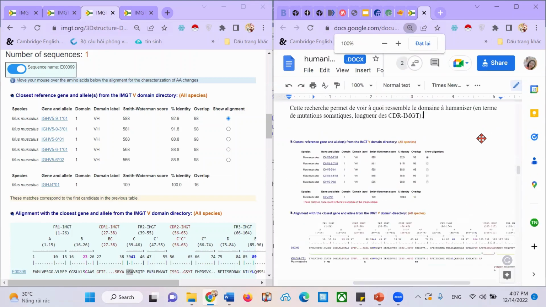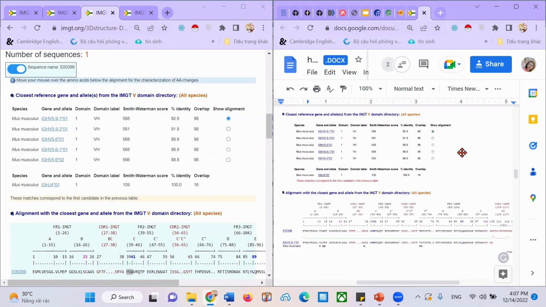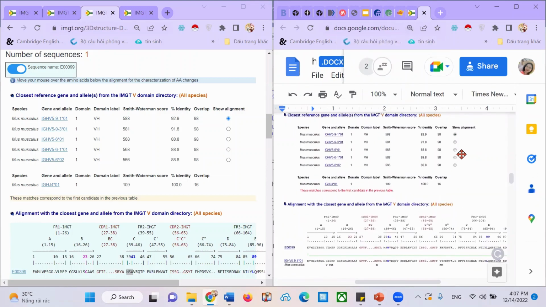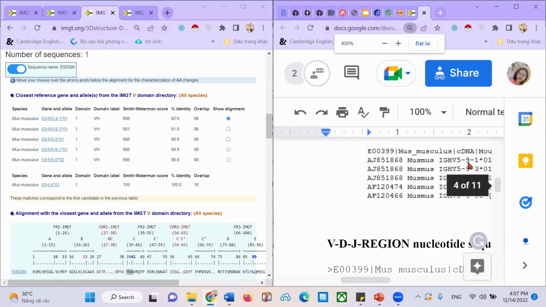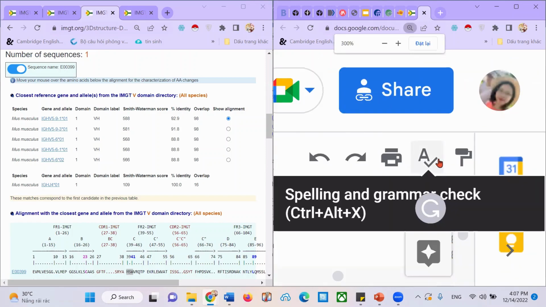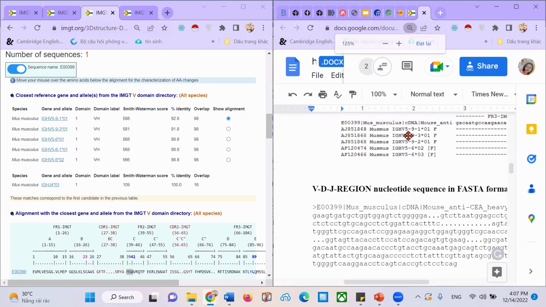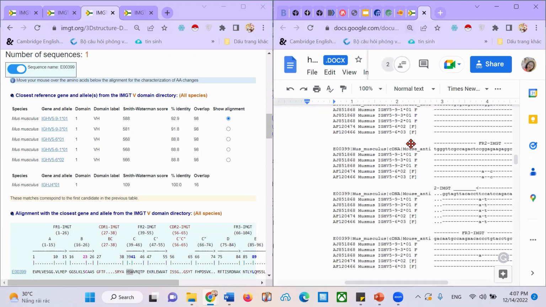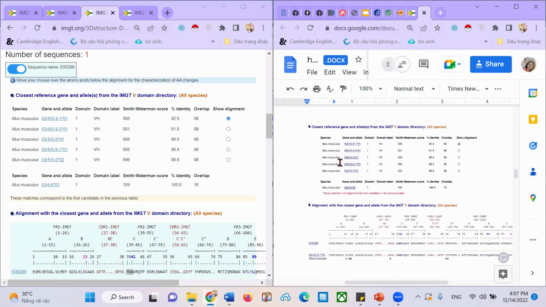The line to the right where you have your cursor is a bit too little for me. Oops, now it's huge. Now it's getting a bit better. I see Mus musculus, and then what is there?